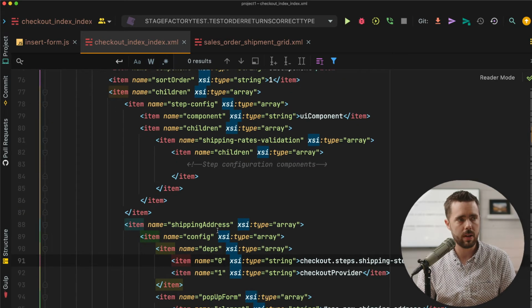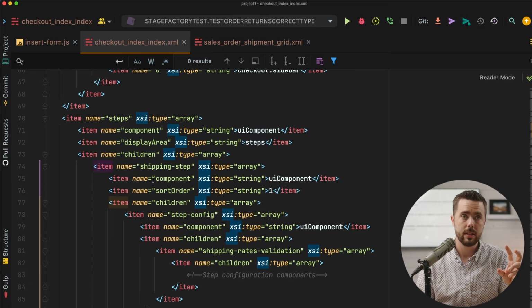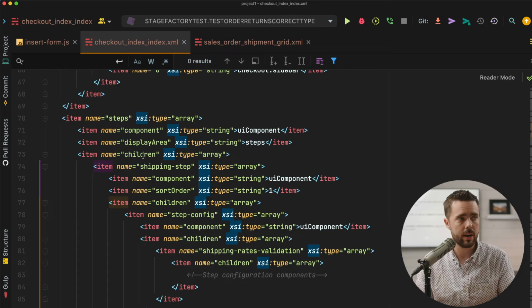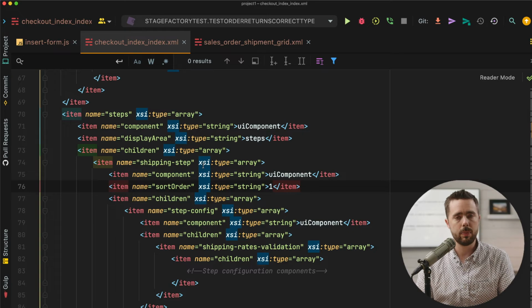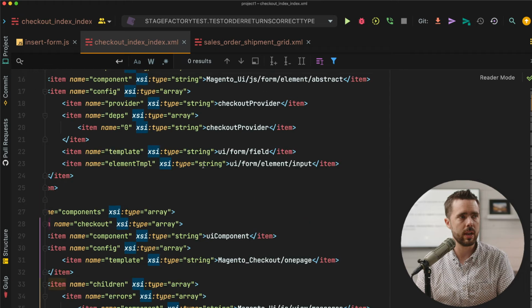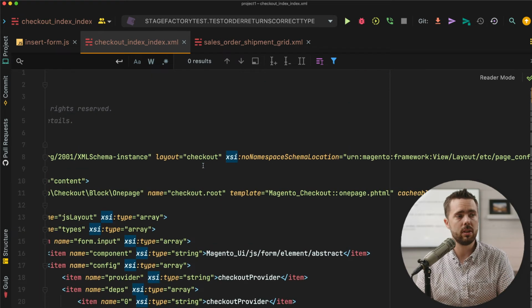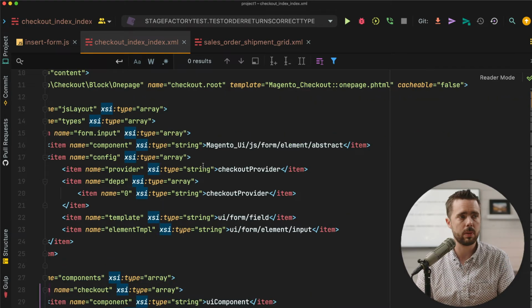So we can create, how do I say this, an extension to our layout XML. For example, our shipping step component is a UI component, so it's basically vanilla. But in here, we can specify our export property for the quote data, etc. Except there's a major problem, even if this was available to be done for quote data. And I am not aware that this is available here in layout XML. I have not seen this available in layout XML.